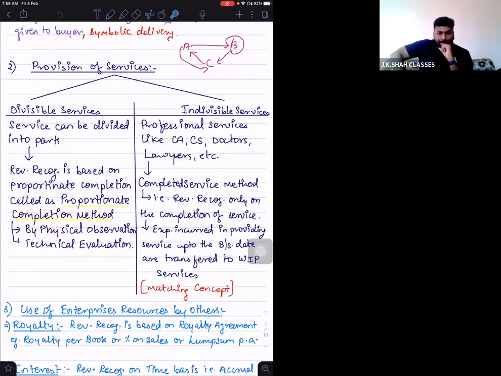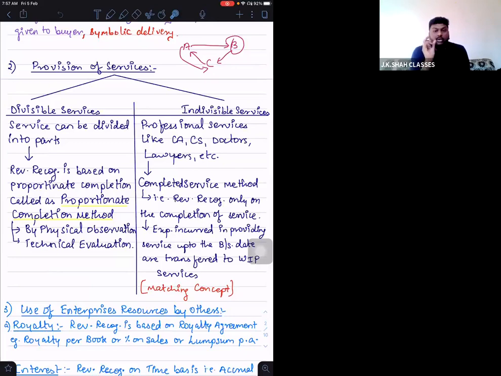and you can recognize the same. So when the first part is completed, say 10 lakh rupees, I can recognize as revenue. When the second part is completed, that is with respect to attachment, I can record another 10 lakh rupees. When voice and video call comes, I can record the third part, that is 30 lakh rupees total I can record. And when final Zoom is also integrated, then I can record the last 10 lakh installment also. So here what they say, service can be divided into parts and revenue recognition is based on the proportionate completion method.